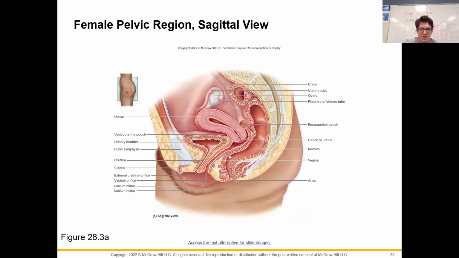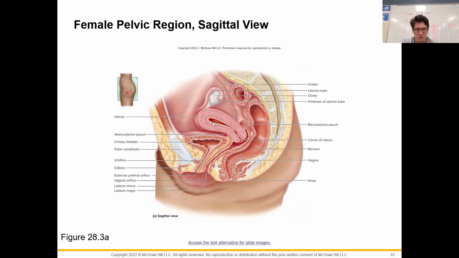Okay. Now, then we have the birth canal, which is the vagina. Okay. This is also the pathway for fertilization. So intercourse is, of course, going to happen here through the vagina where the sperm can be released into the vagina. And then finally, it will pass through the uterus and into the fallopian tubes to fertilize the egg.